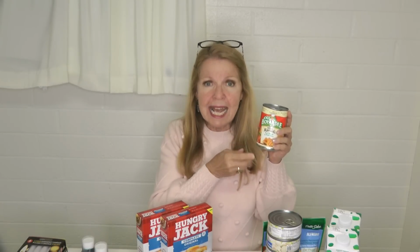If you looked at old tin cans, they were so sturdy you could do all kinds of things with them and they just never disintegrated. Now they're disintegrating as soon as you bring them home from the store. So it's something to be aware of. Maybe we shouldn't depend on some of our canned foods for lasting as long as we have in the past, simply because the container is not very sturdy anymore.